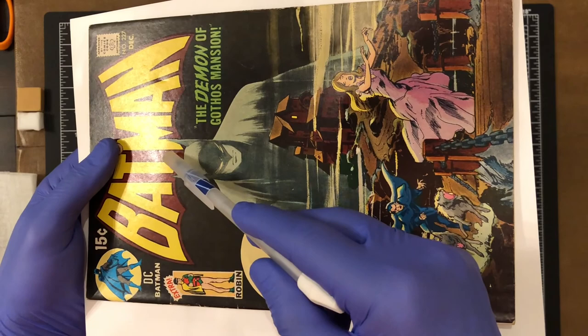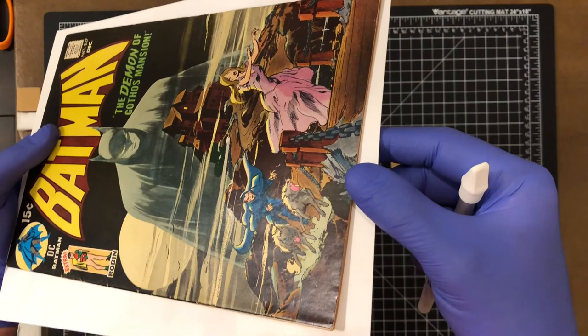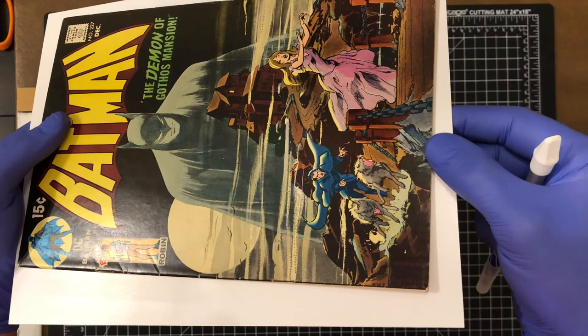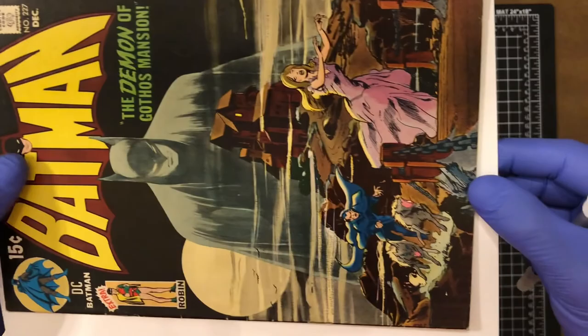Another pressing defect. Other than that, it looks really good. There's a bend right there that'll come out with pressing. Another bend on the other far corner. And then you can see those spine ticks right there. A lot of those bends around those ticks will come out through pressing. But again, look at the label. There's good color there, right? So I'm not going to really want to touch this cover very much other than a lot of dusting and wiping with the cloth.